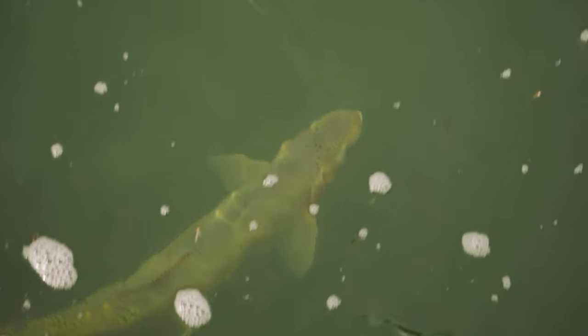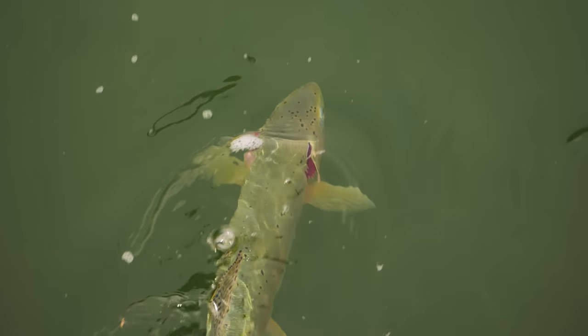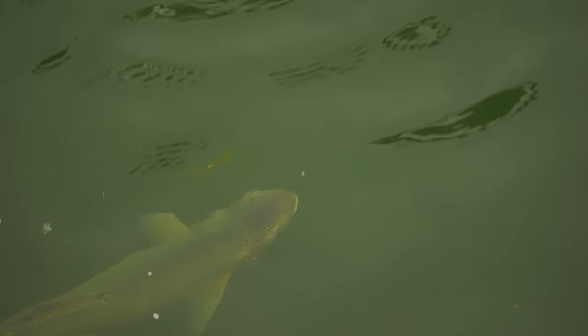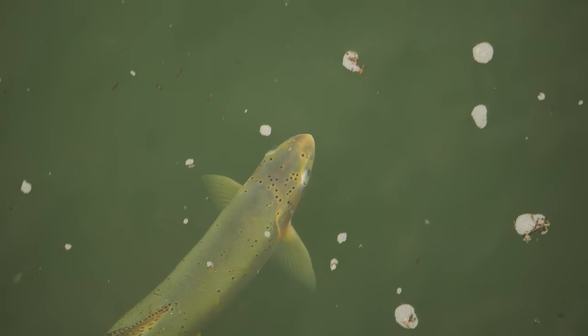A tightened casting arc and increased line speed cuts 1 to 2 seconds on fly delivery. If a trout rises then searches, it may well be 3 feet away in 3 seconds on a casual search. If you can roll, load, and shoot in a second to lead the trout by 6 inches, you'll have a decided advantage over longer arc casts that take twice as long to deliver, let alone if it leads the trout by 18 inches to 2 feet.